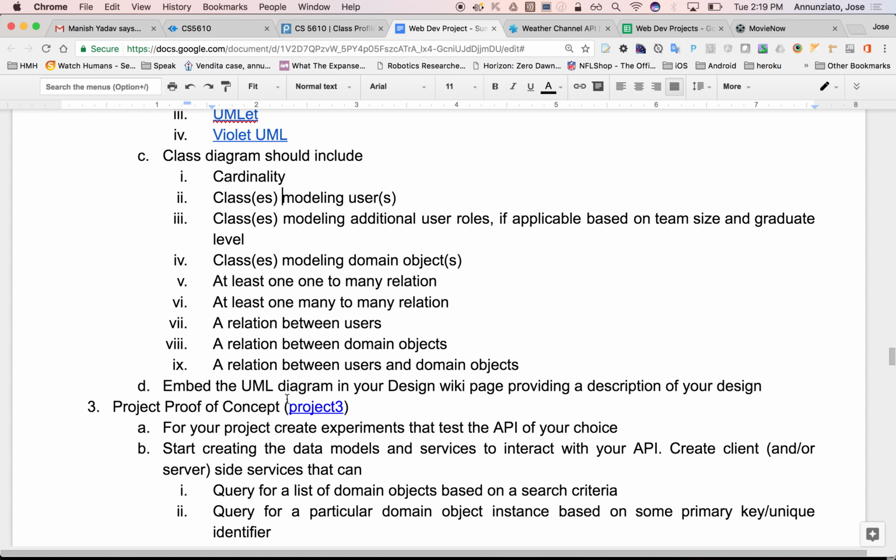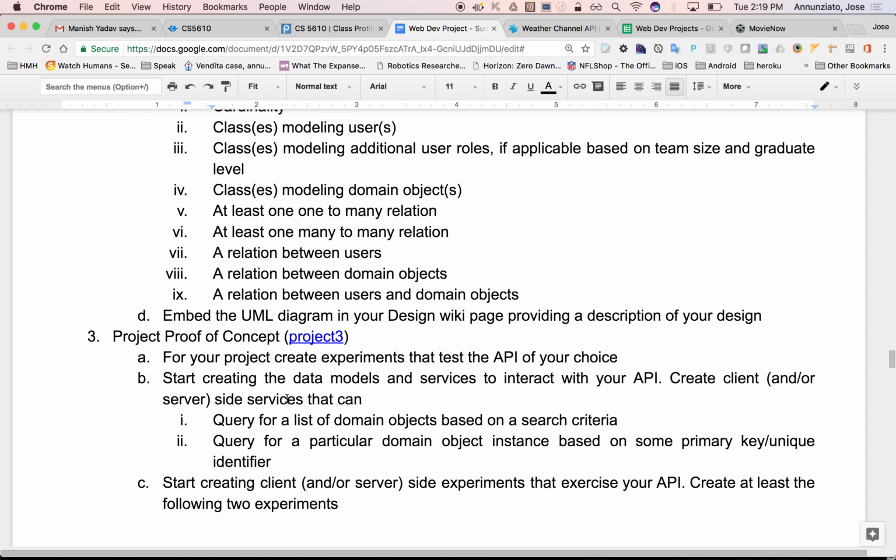So you're constrained by whatever that API allows you to do, and it's okay to design your application around those constraints. If that API doesn't allow you to do something, well, just don't do it. It's okay not to do that. Just become familiar with what it allows you to do, and design your application around that. So I would do that very early on.